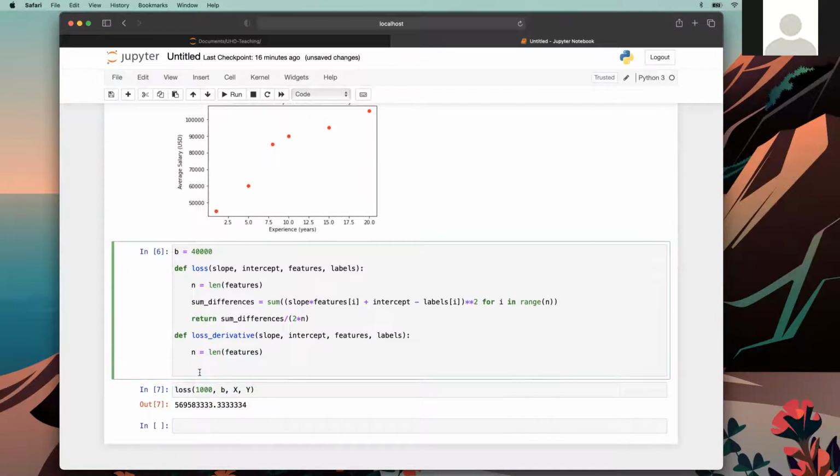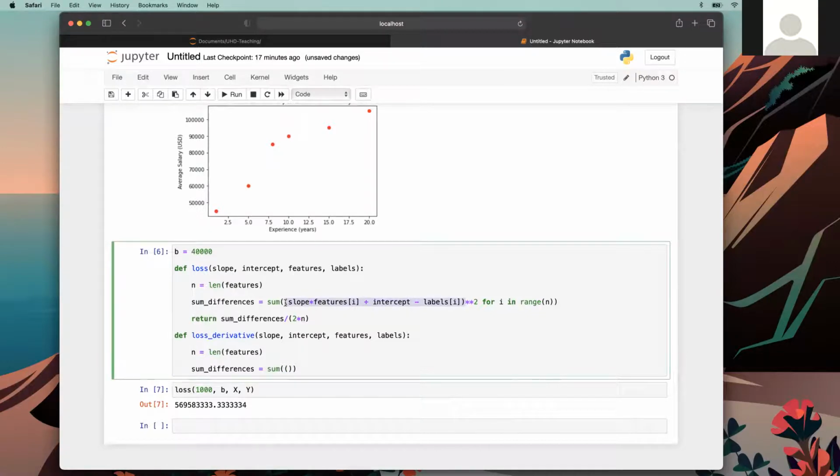And then if you look at the definition of the derivative, we also have this big sum thing, right? So we can do sum differences again. Sum, what are we summing? It's basically this, right?